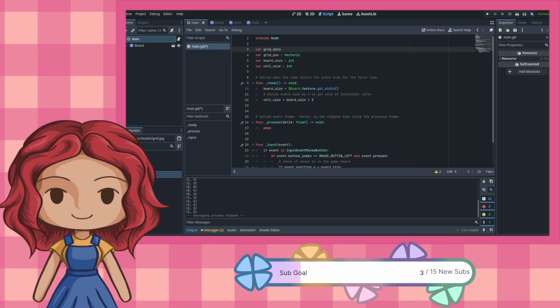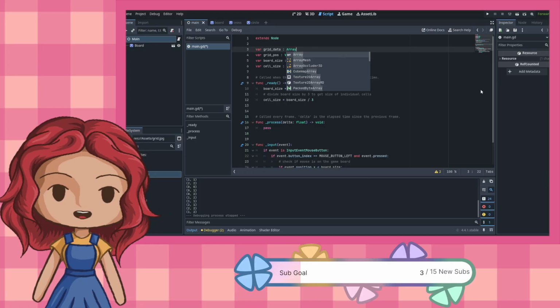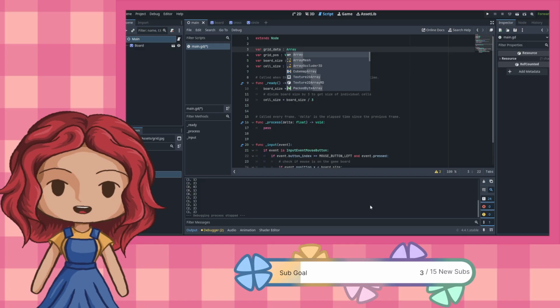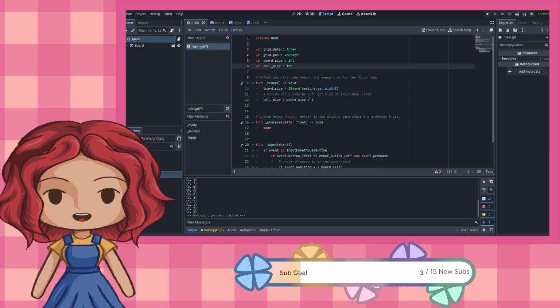Oh, okay, so it's going to be an array. An array, I'm not exactly sure. Is he going to tell me exactly what an array is? Oh, these terms. I'm learning!